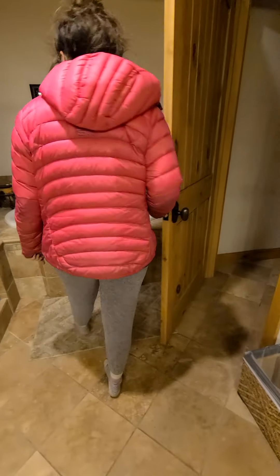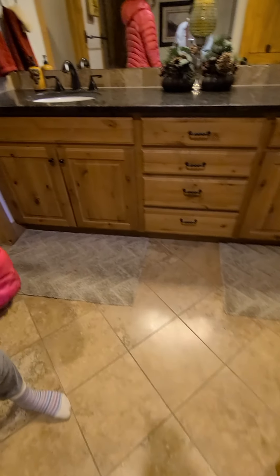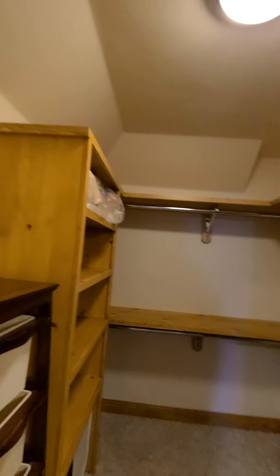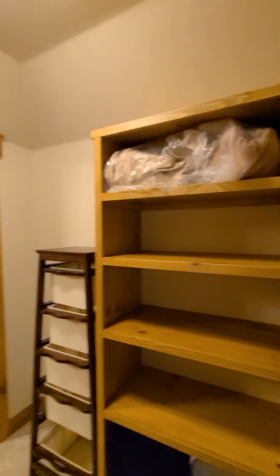A big soaker tub. This is a good-sized bathtub — it's really deep, but it's not taking up the entirety of the bathroom. Nice glass-enclosed shower. More greenery in case you're in the mood for Christmas all the time. And then there's this — I'll say it's a regular-size walk-in closet, but it's beautifully finished with all built-in storage solutions.